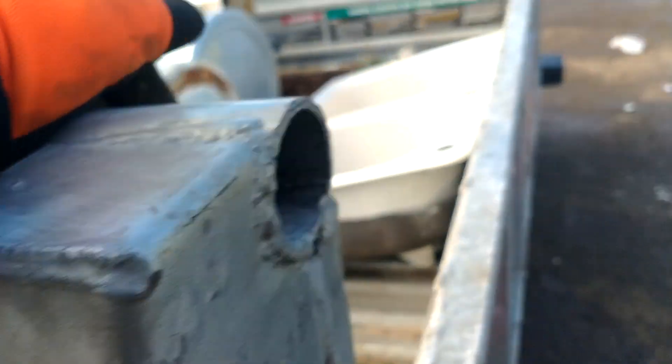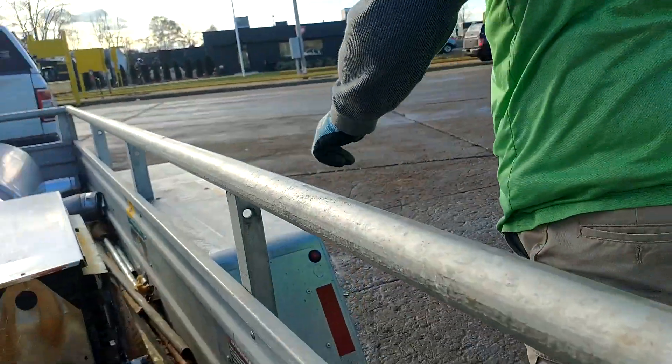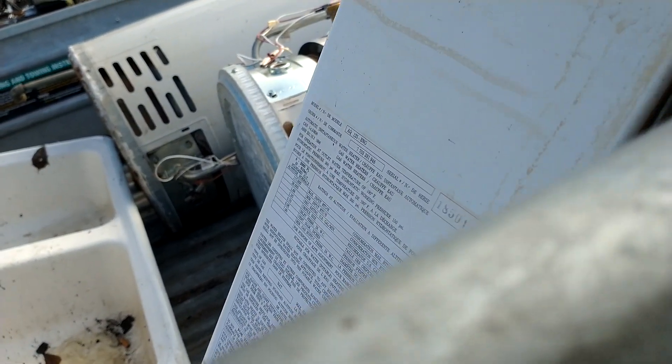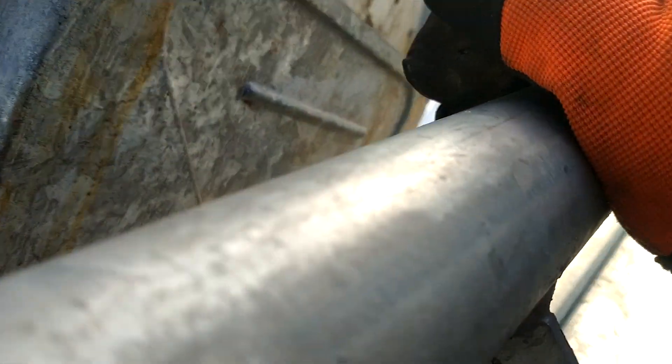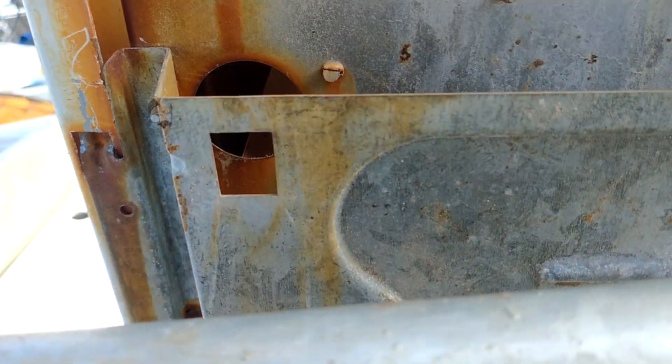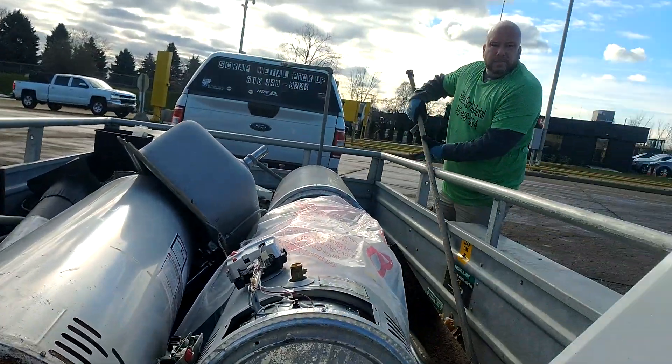Geez Louise, this is what I wanted to look at. I want to be like Mike. Is that a radiator? It's a small one. Yeah, right here. I don't know how big it is. I'm kind of thinking maybe yeah. The problem is just trying to get the cover off. I'll hang on to it just for a second, think about it. But anyway, that's a good thing. I don't know how bad it is — that's a good thing.